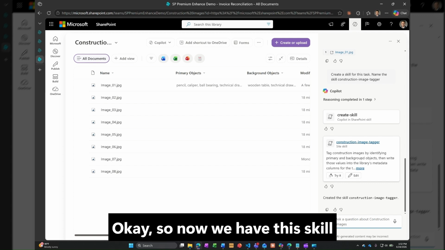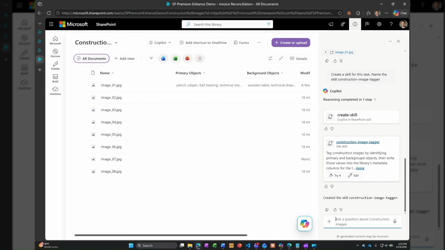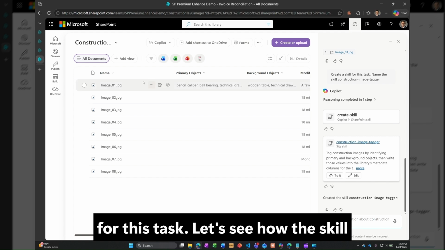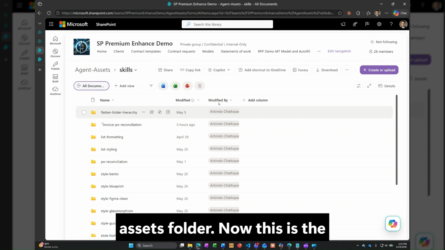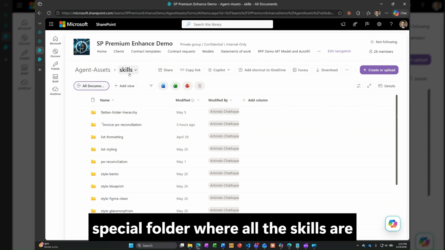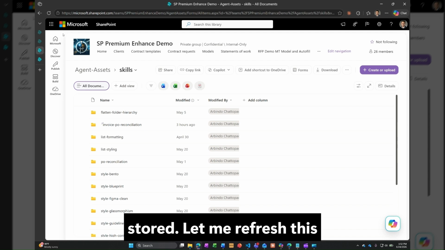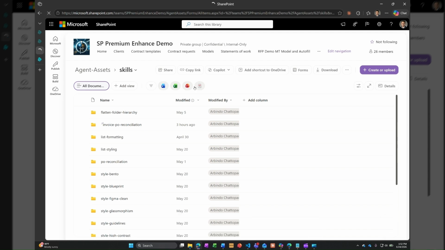Okay, so now we have this skill for this task. Let's see how the skill looks. We'll go to the agent assets folder. This is the special folder where all the skills are stored. Let me refresh this library.